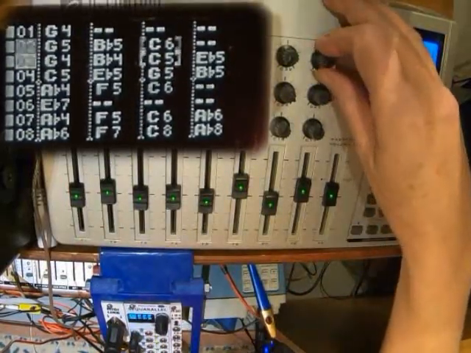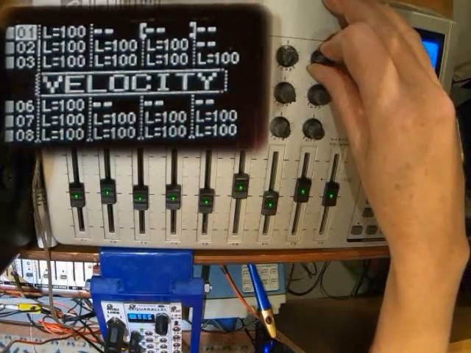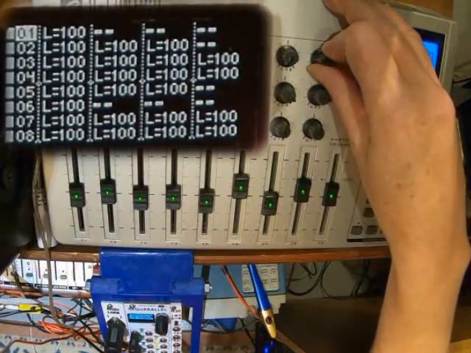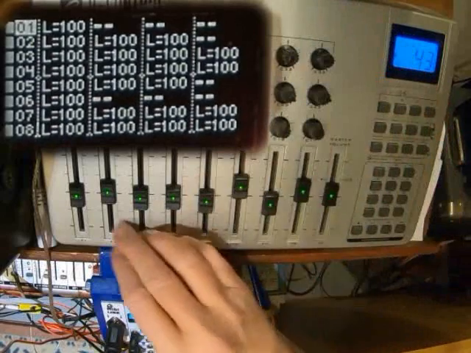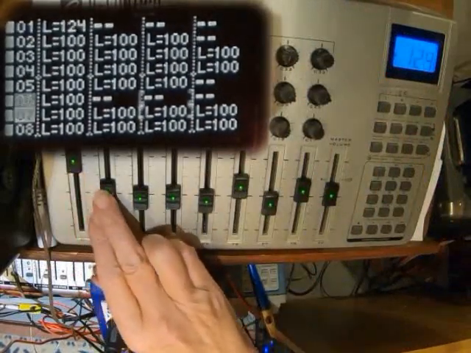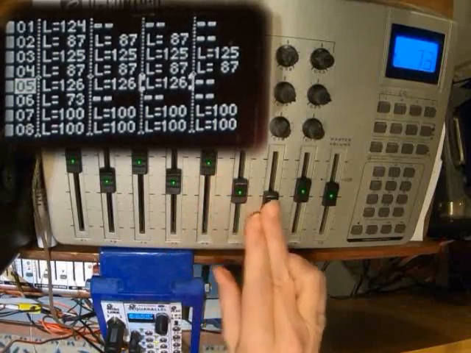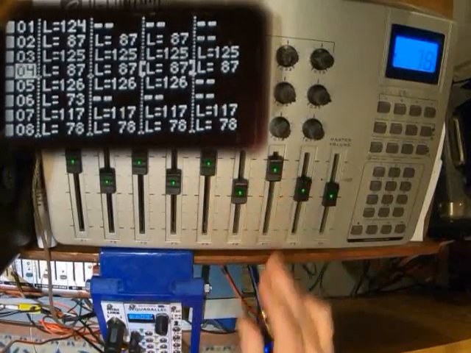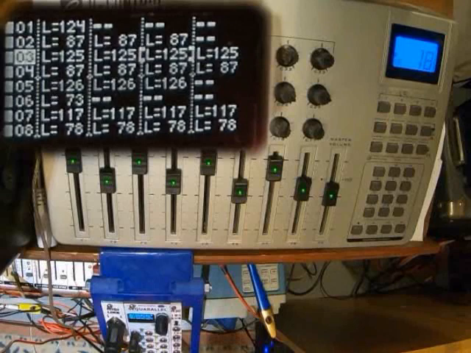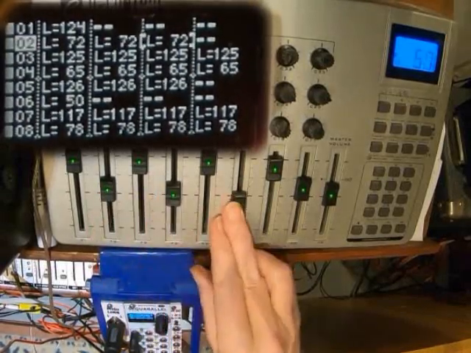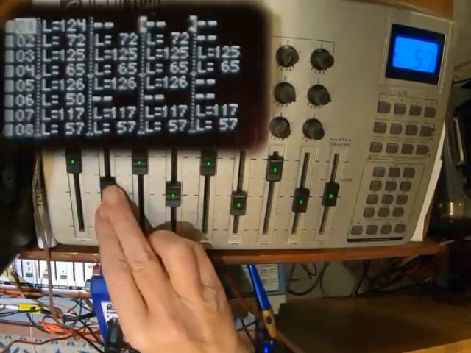The next function, switching at CC value 16, is velocity control. When selected, all of the notes' velocities will appear if the tracker is in view. These will go from 1 to 127 and also control any velocity CV outputs assigned. If there is more than one note in a step, then all of them will match lane 1.